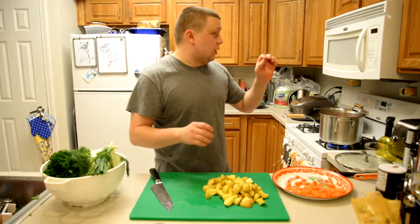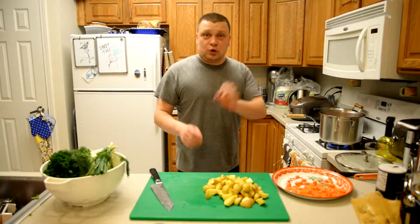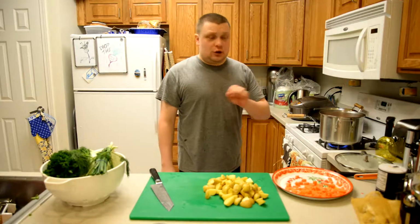So at this point, you want to double check your soup again, because chances are it foamed up again. So you do that, you remove that foam, and then you will add your carrots.